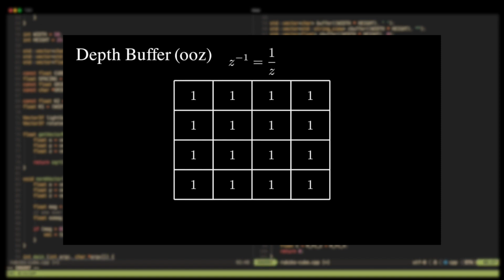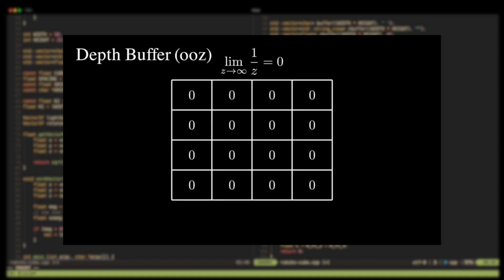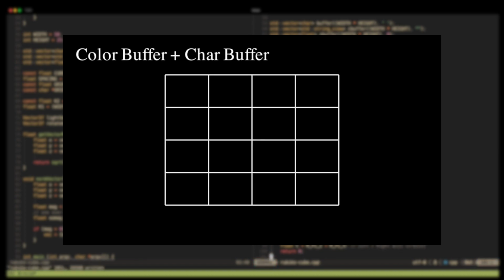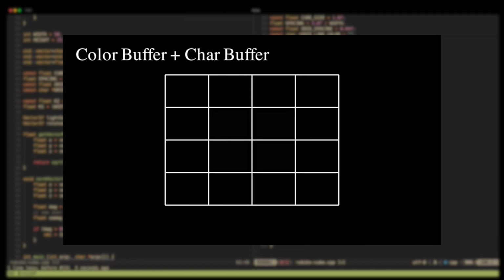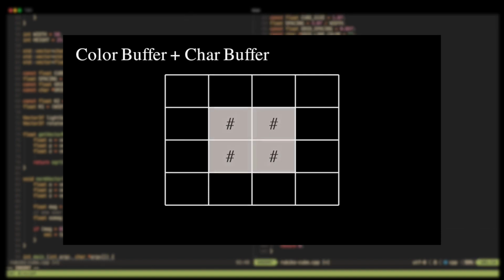This makes sure that we don't draw 2 points in the same position. I am also storing a color buffer of the same length to store that pixel color. Upon initialization, it is set to the reset ANSI code so that when we draw a character, it resets the previous styles and only changes it to a set color if the pixel is added to the Z buffer.